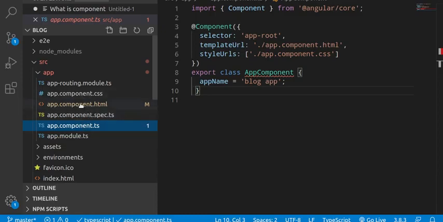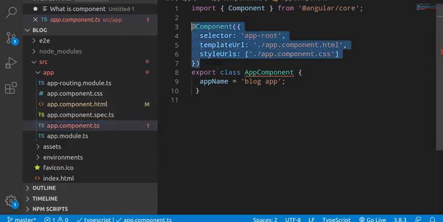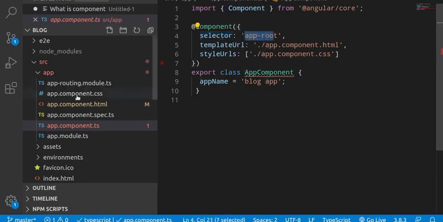So now let's understand how these 4 files are connected, right? So how does the HTML file understand that it has to connect with app.component.ts? Here you can see that we have a small piece of code with the name of component, and then I will tell you what that is. Basically we call them decorators, right? But we will learn about decorators deeply in the upcoming videos. But here you can see that selector simply defines our component name. Now if you want to use this component anywhere, then you can use app-root, and I will show you how you can use it.